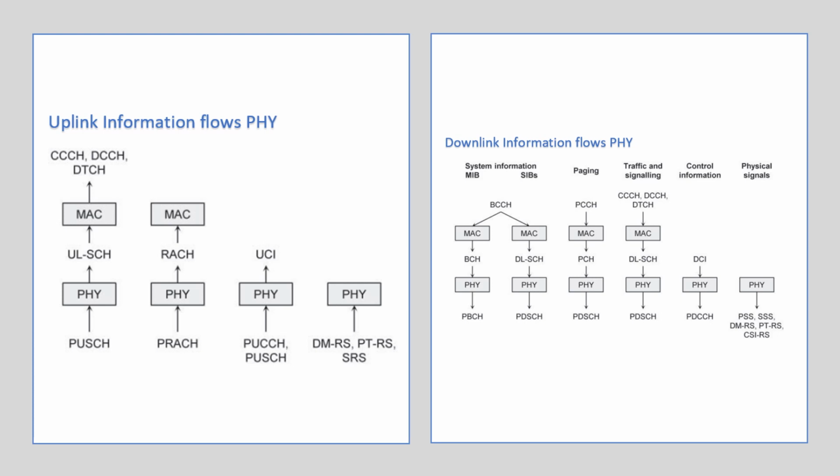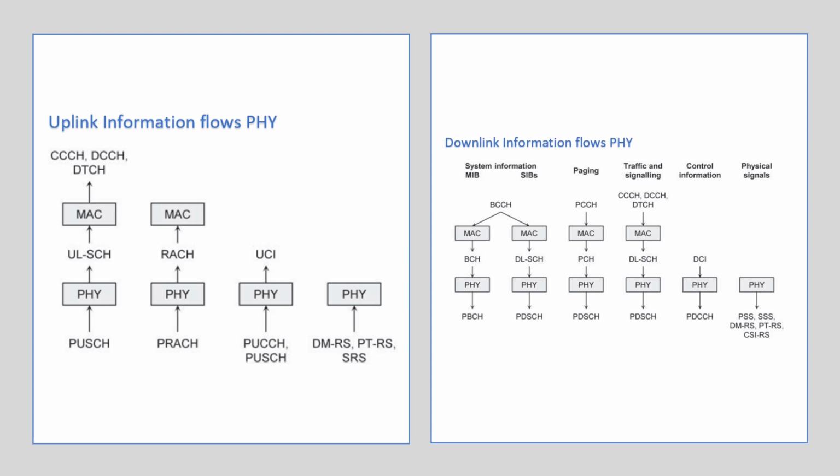The 5G air interface delivers most of the mobile traffic and signaling on three bidirectional logical channels. The DTCH carries user plane traffic for a single mobile, while the DCCH carries most of the control plane signaling. So all these channels we discussed in the previous slides. So this is now the information flow.